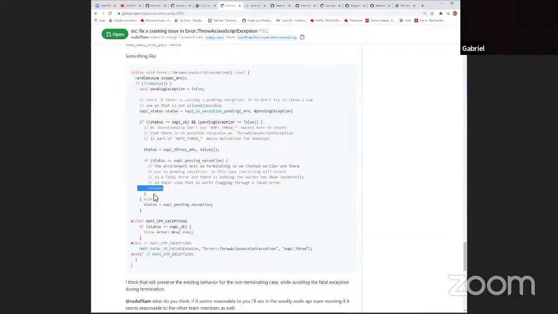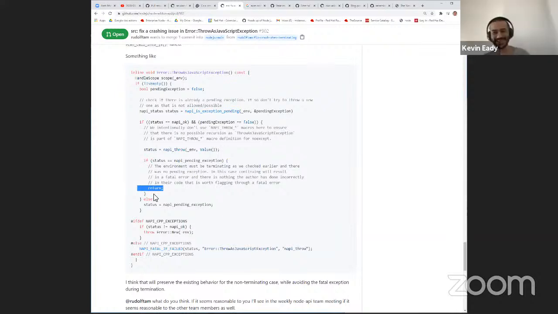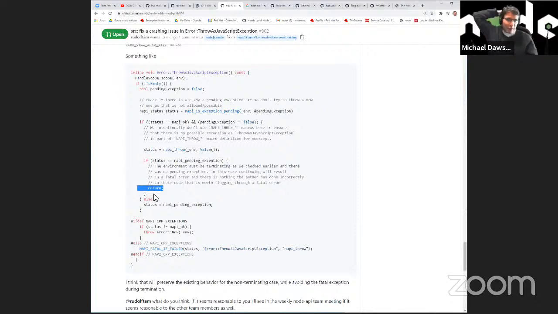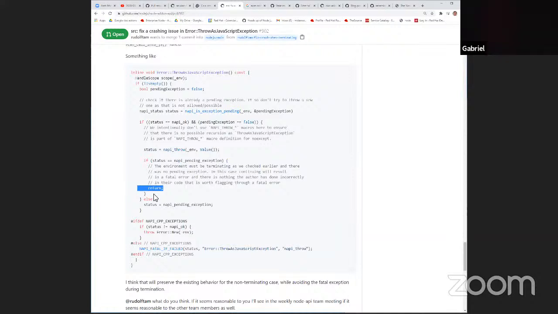Oh, that's tough. That's tricky. Because that's the assertion of the original discussion, that we shouldn't. We throw the fatal exception in the other cases because, I think what I remember was, we do that because it's useful to find bugs in people's code. Yeah, but how is this different though?